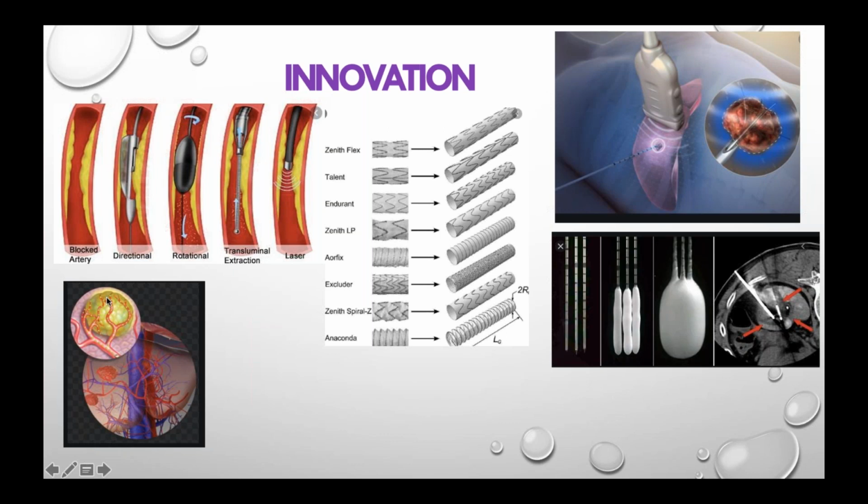We can get particles in, whether it be radiation beads or drug-eluting beads or bland beads or chemotherapy, into the tumor very selectively. We can burn tumors percutaneously without making an incision, using ultrasound or CAT scan or MRI guidance. We can freeze tumors in the kidney and elsewhere using cryoablation. So these are just a few of the thousands of innovations that are occurring on a routine basis.